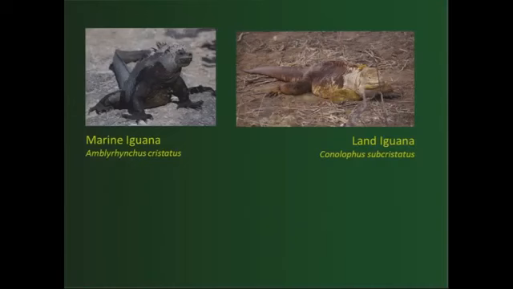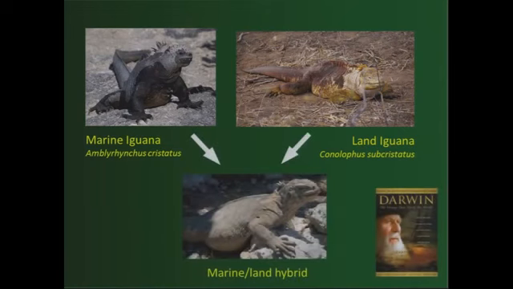Arguably, evolutionists face an even greater problem with the iguanas of the Galapagos Islands. The land and marine iguanas, supposedly separated from their common evolutionary ancestor around 10 million years ago. But as we pointed out in our Darwin documentary, land and marine iguanas can mate and produce offspring. This amazed evolutionists when they first saw it.